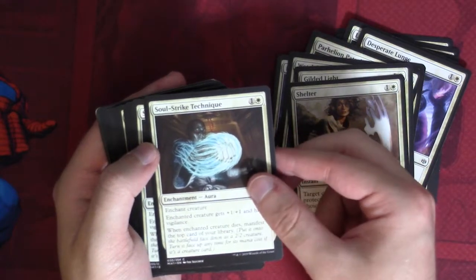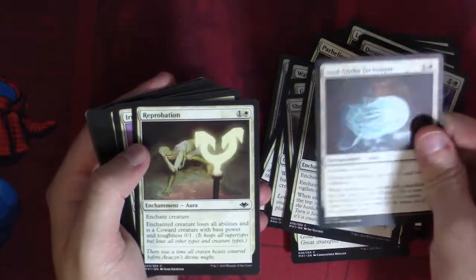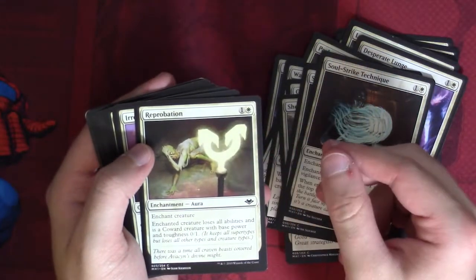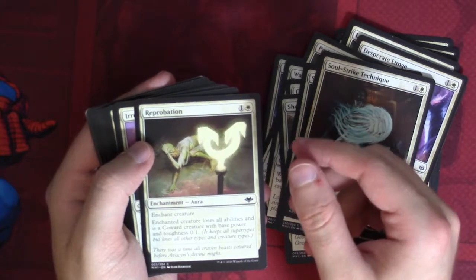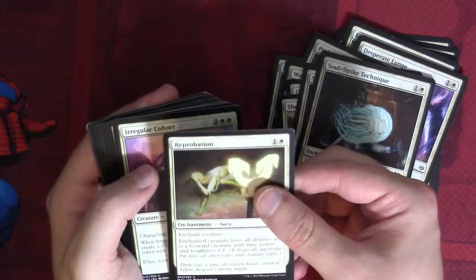Chain creatures +1 has vigilance. Heck yeah. And then there's another one of those cards. Reprobation. What does this one do? Resolve ability and is a coward creature with base power and toughness 0/1. That is awesome.